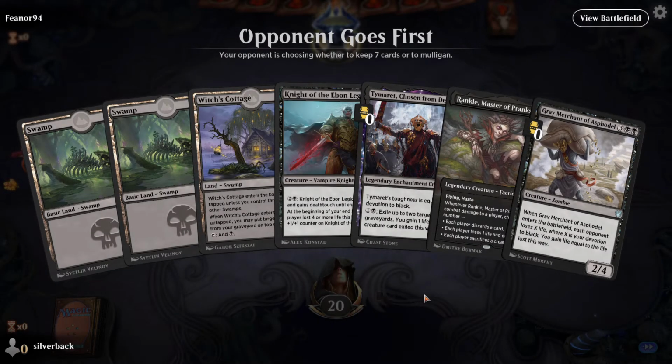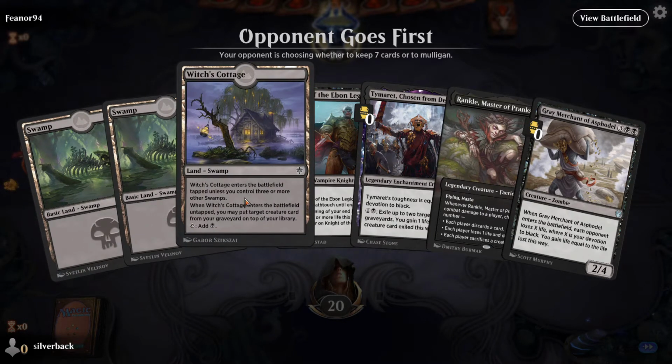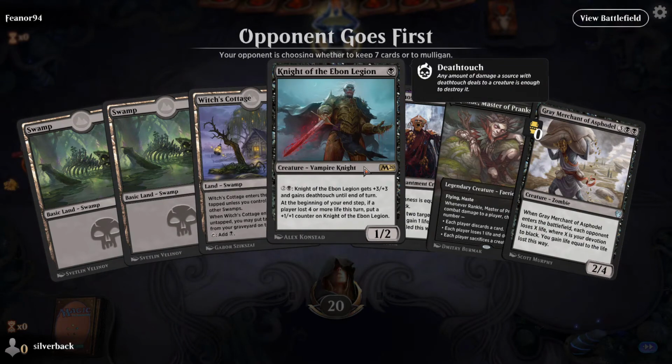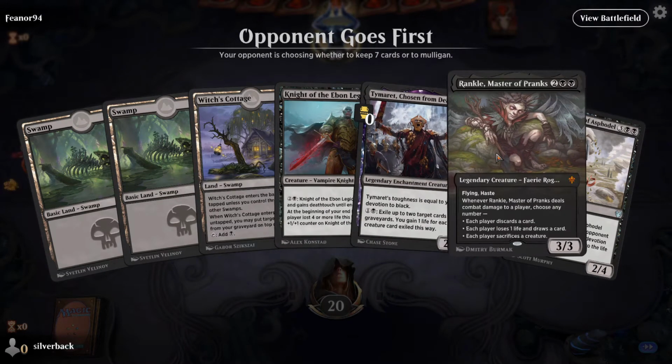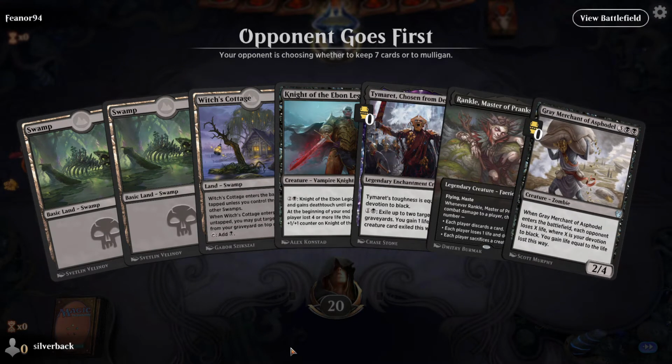This hand looks pretty good to me. The Witch's Cottage, hopefully we get another swamp before we have to play that. But I think we could do something with this. We got turn 1 and 2 plays. Maybe draw an Ayara and a land. We could have something to do every turn of the game. And it'd be nice if these things stuck around to the Gray Merchant. But you can't ever count on that happening.